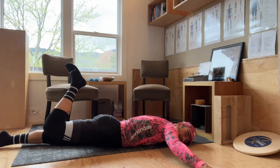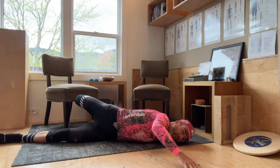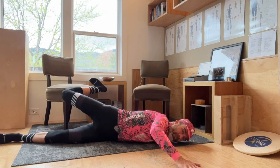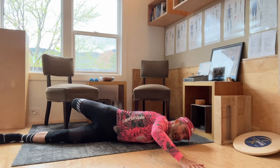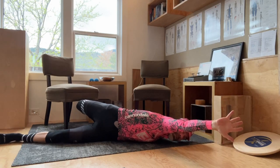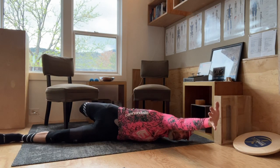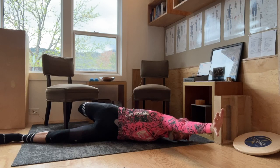I'm gonna reach back with my right hand. I'm going to grab it with my right foot. That's my foot, not my hand. And I'm gonna grab it with my left hand. I'm gonna reach with this right arm, externally rotate the hand. Spider-Man, I'm gonna inhale.